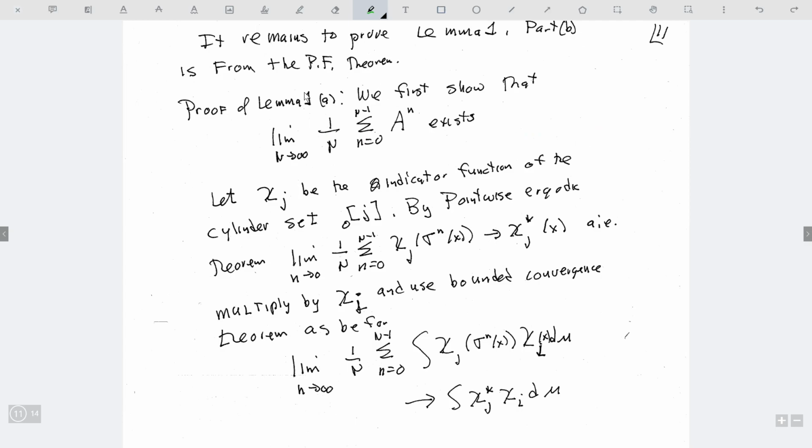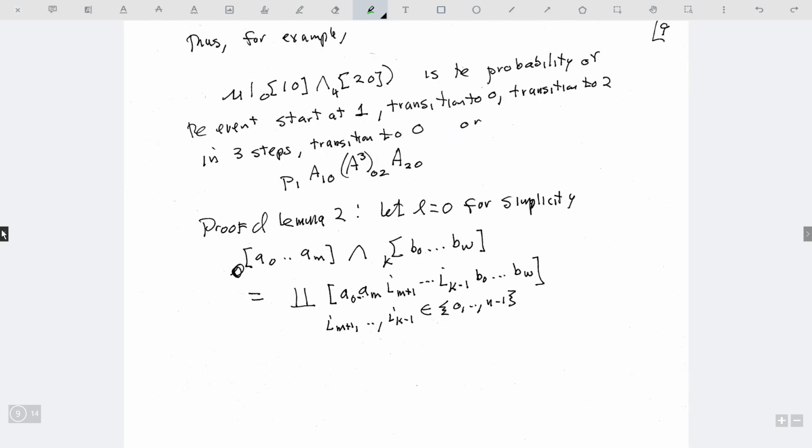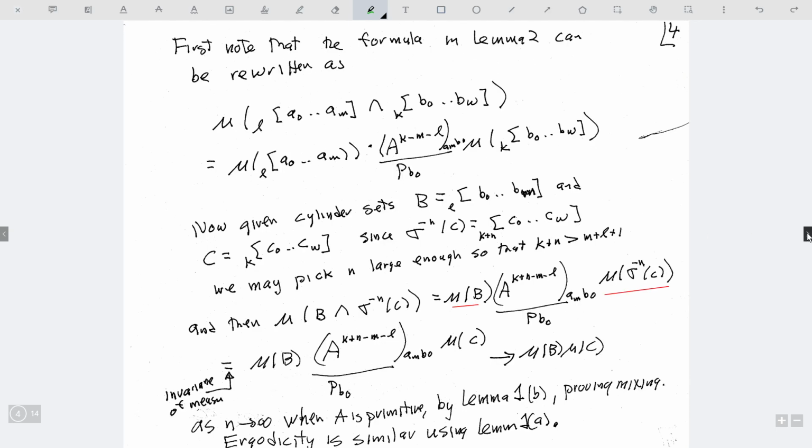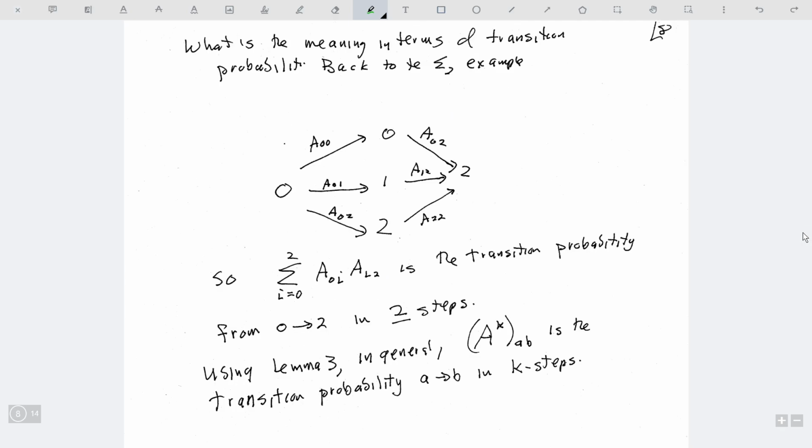All right, so now I have to go back and prove lemma 1. So let's go back here and find lemma 1. Lemma 1 is about the iterates of A. So remember, you could think about these as the transition probabilities for longer and longer paths from one state to another. And this is stating that if it's primitive, then it's converging to a nice steady state. And here it's converging on average, where the steady state is characterized by these probabilities that are the invariant probabilities in terms of this. All right, so let's see how to prove that one with the average.